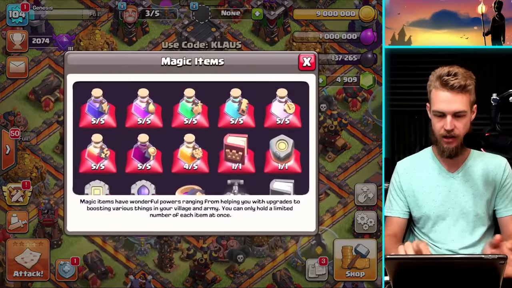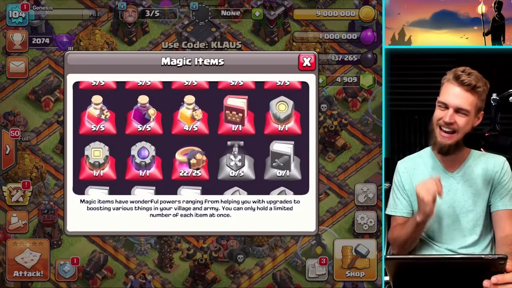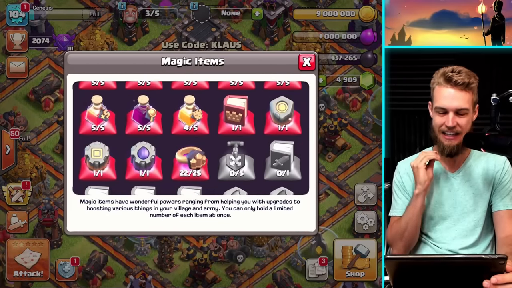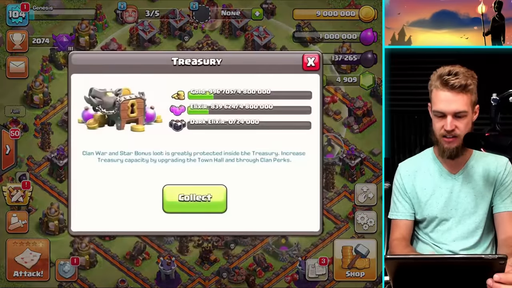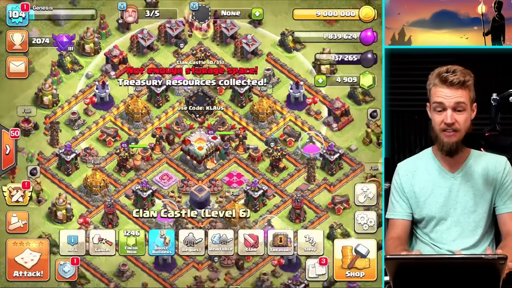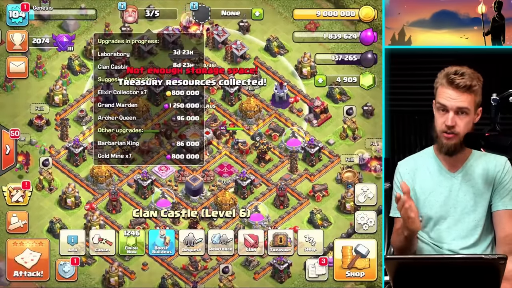Now, let's look at magical items. I don't have... Dang it. It would have been so good if I had an elixir rune right now, but I don't. So let's collect the treasury again just to kind of top off my elixir. I don't even have 2 million. That's a bummer because there's a lot that needs to be done.